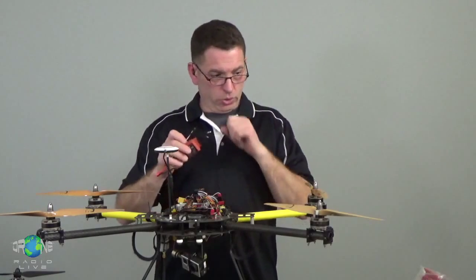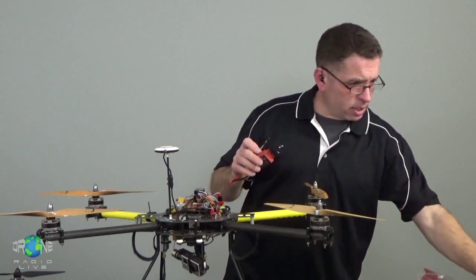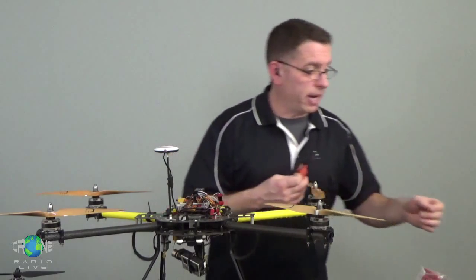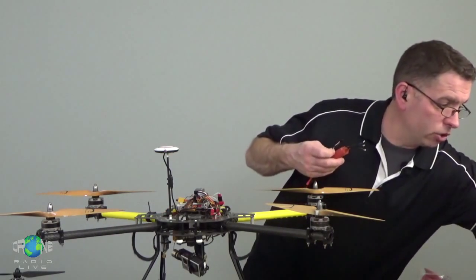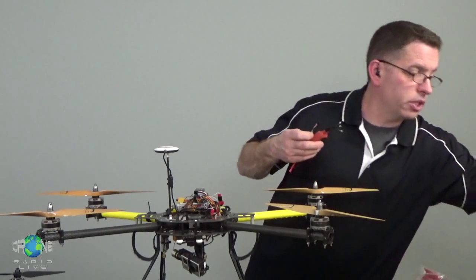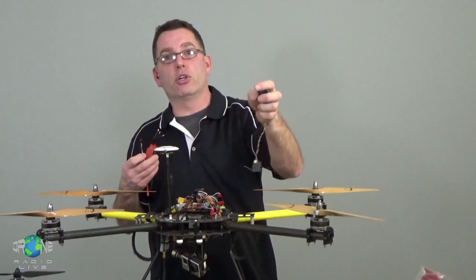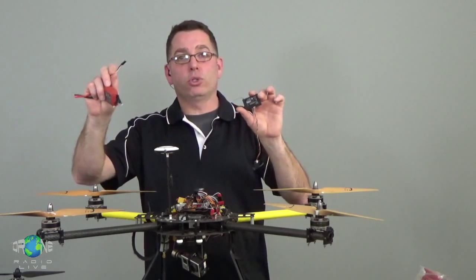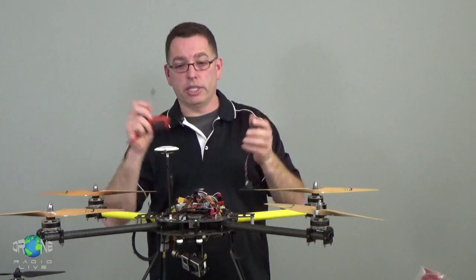And what that's going to do, in some cases, is power your flight controller. In some cases, it's going to power the receiver for your radio control system. Got one of those in here too. So here's the receiver for the RC system. It's going to get power sometimes from that voltage regulator that's built into your ESCs.